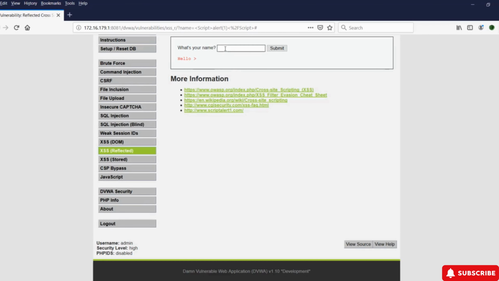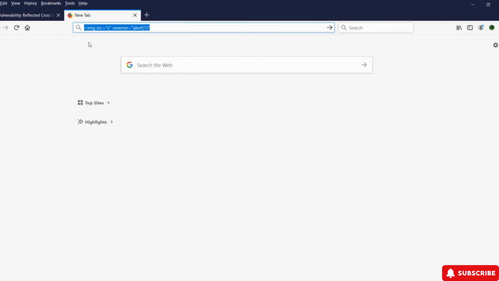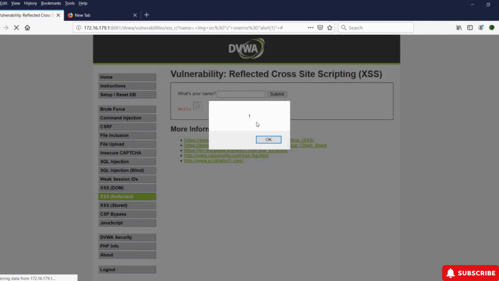So let's try image src. Let's check this payload. We have used the following payload. What this payload is doing: img stands for image, src stands for source. So this payload will try to put an image from source this, but if it is not able to insert an image on this HTML page, then it will give us an error, that is alert 1. So finally we have executed high level security as well.